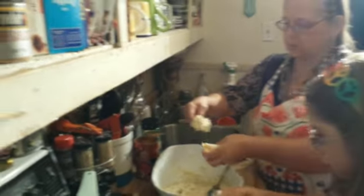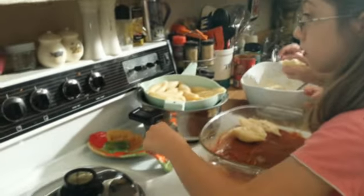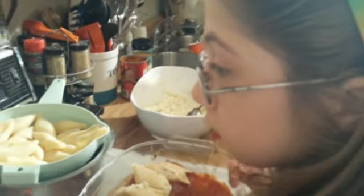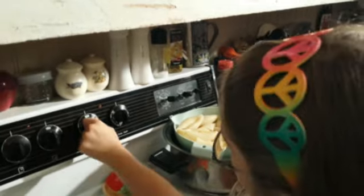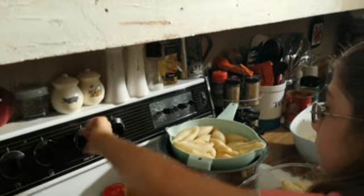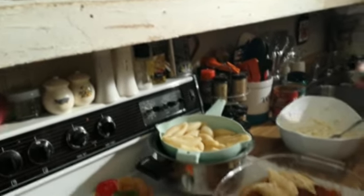Hey, turn that oven on to 400, Sadie. Can you do that? Which one is which? The one that's got the numbers on it. No. You see right there, those two. The number one, let her do it. Put it on bake. Where's bake? Wrong. There you go. Go back to bake. You're on clean. Push it in. There you go. Now this oven's got numbers. Put it on 400. You gotta learn to do that.